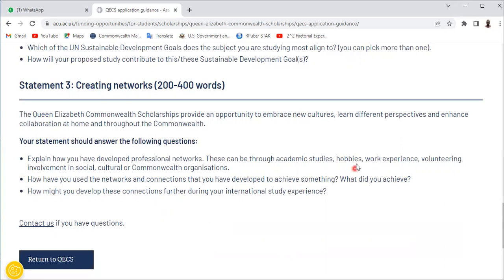Or in your hobbies, it might be sports, it might be swimming. You might meet some new people in different hobbies that you are doing. So how do you meet people out there? And then what next when you meet people? Do you create some form of relationship, some form of friendship, some form of network, and continue that network, continue communicating, continue sharing different things beyond the activity that you are doing as a hobby?